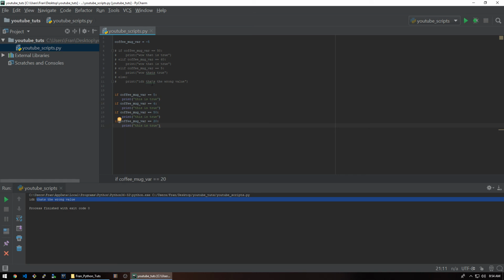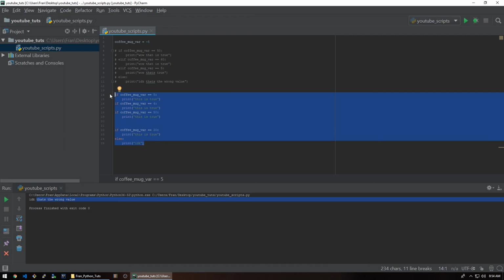So that's how the else if comes in handy. It doesn't waste code. In this scenario, all of these statements are tied to this first condition. In here, these are all totally separate. They're not dependent on the outcome of another condition, if that makes sense. So if we say else here, else print, I don't know, that else is only tied to this statement here. It has nothing to do with all these.